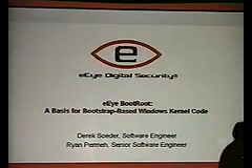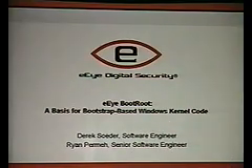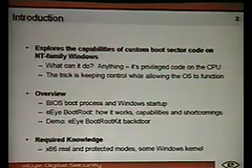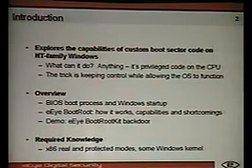I'm Soeder. This is Permeh. We're both with eYe, and today we're going to talk about eYe Bootroot. Why eYe Bootroot? Because there's already another Bootroot out there, so a little bit of name disambiguation. Bootroot is a survey of the capabilities, challenges, and implementation details of boot sector code that infiltrates the Windows NT family kernel.